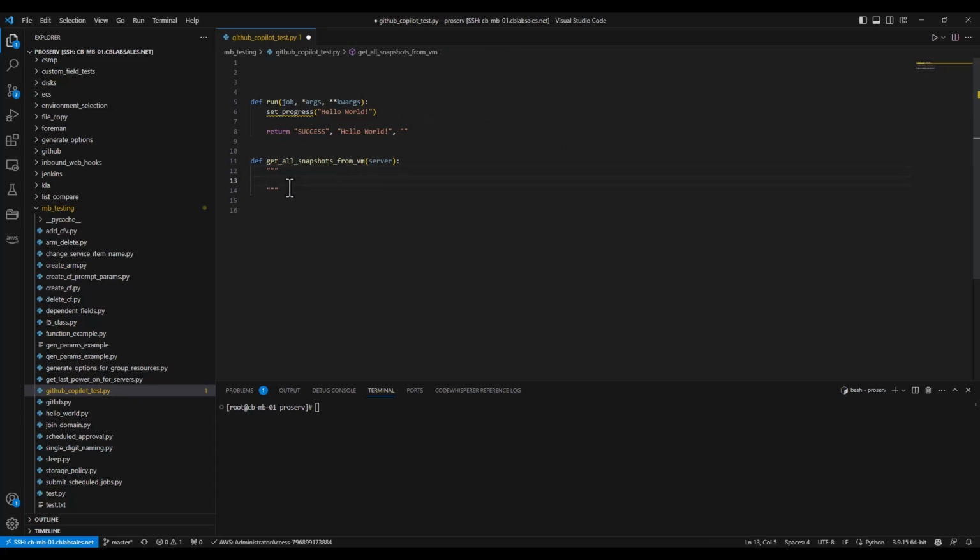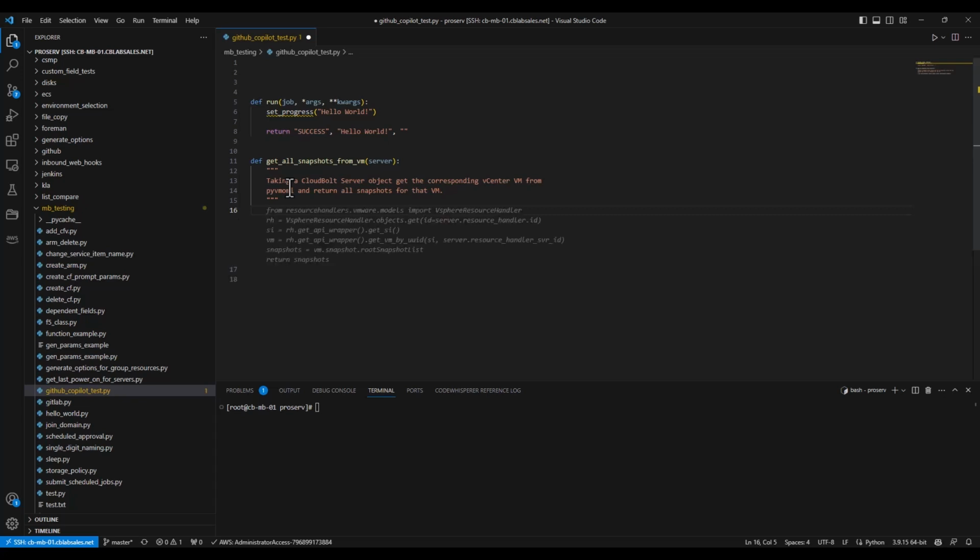I'm going to say, taking a CloudBolt server object, get the corresponding vCenter VM from PyVMomi. Okay, so there's a decent description here. I'm going to go ahead and knock it down to the next line.